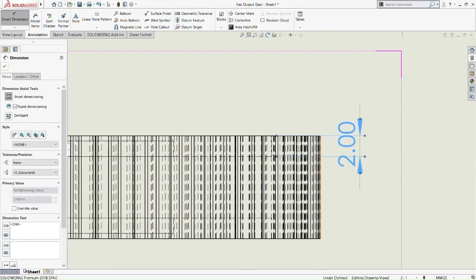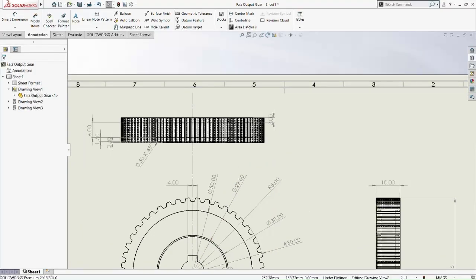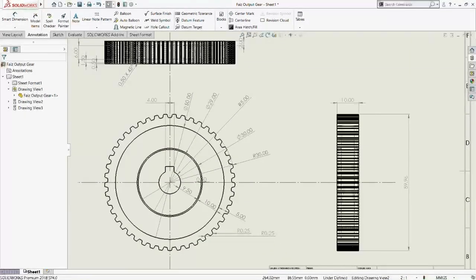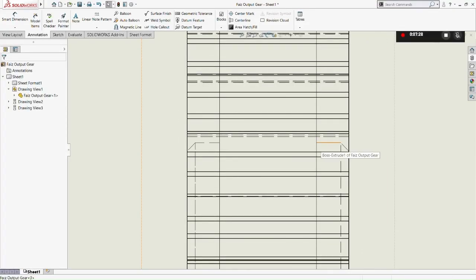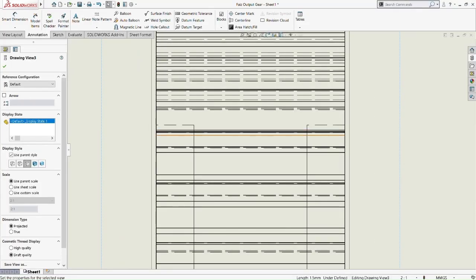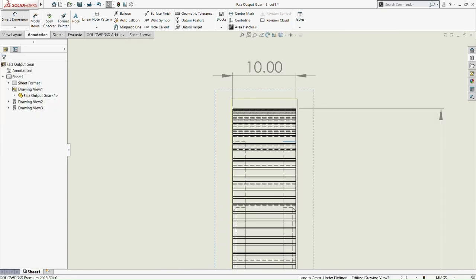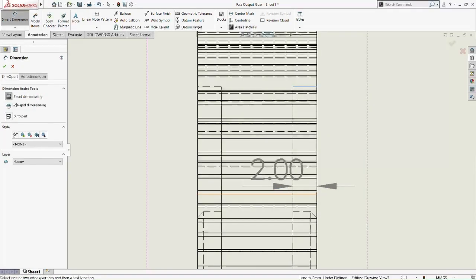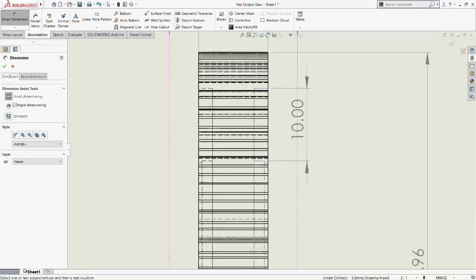Okay, 2mm. Just because the extruded cut just now we did 2mm offset, right? So okay, I think we need to add another one here on the side view. Okay, pick that line there. Okay, 10mm.